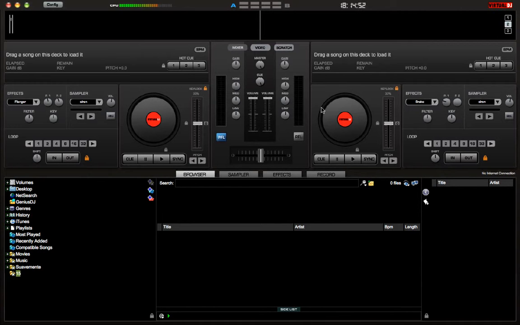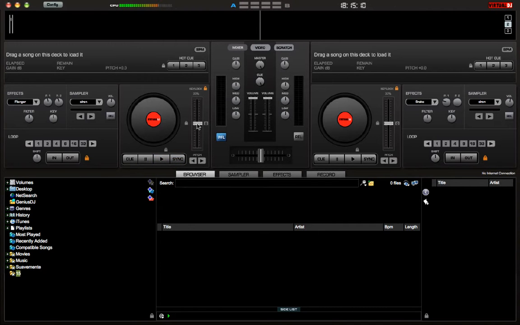So, to start off, this right here on the upper left side is your turntable. This is going to be deck number 1, okay? This is your actual turntable, and these are your cue button, pause, play, sync.